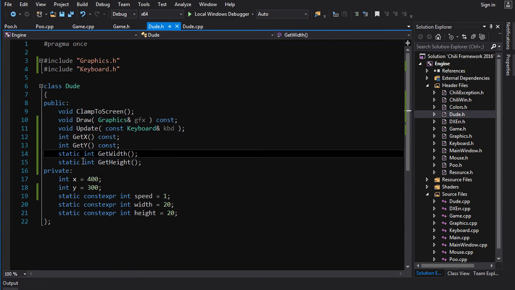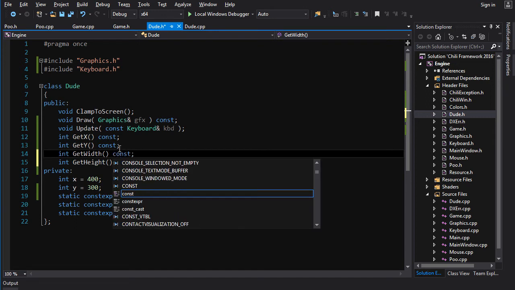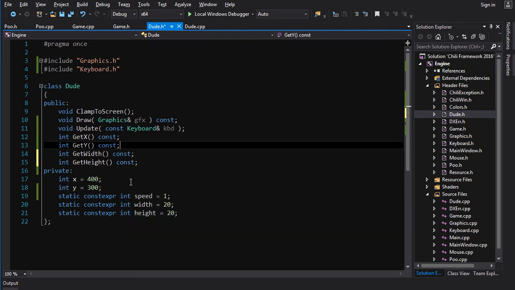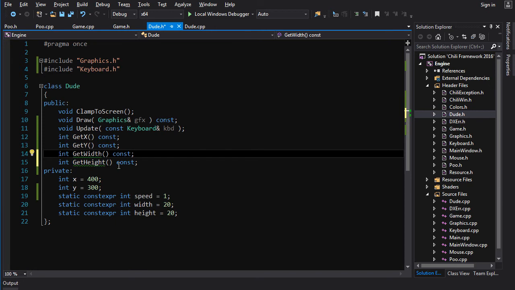And one last thing. I have changed my mind, and I don't think I want to make these functions static. The reasoning behind that is we might change our mind later down the road, and we might say, now I want multiple dudes, and I want those multiple dudes to have different dimensions, different widths and heights. And if we change our design like that, but we had the function static, we might break some things that were depending on dude. Whereas if we keep these as member functions, we're free to change this to non-static anytime down the road.